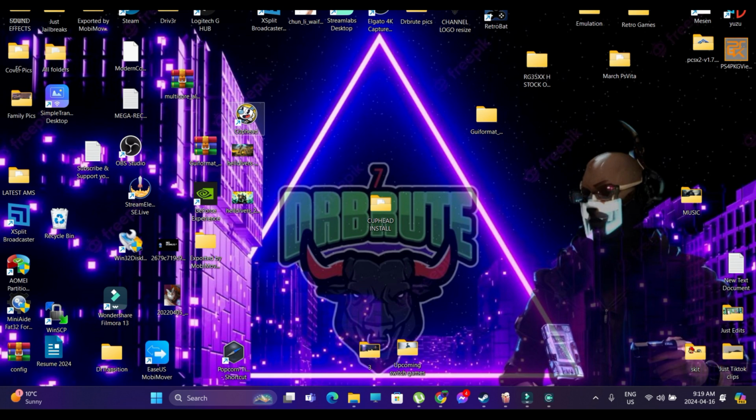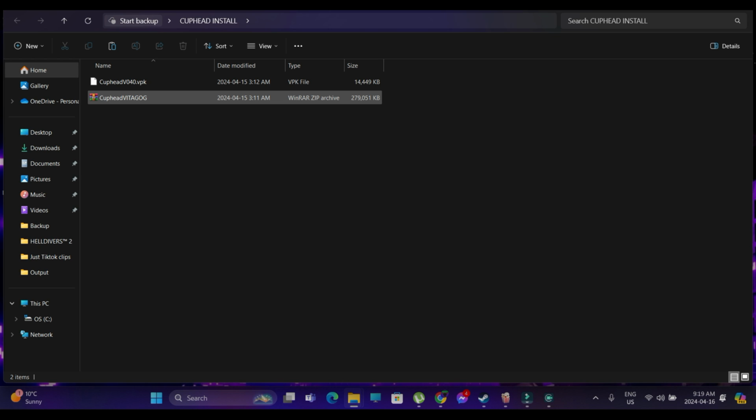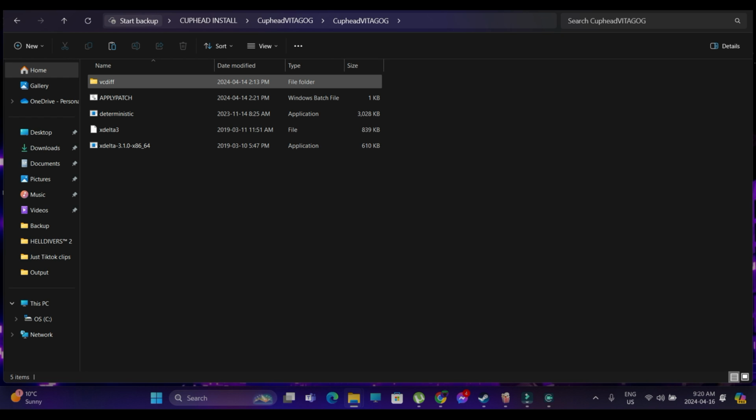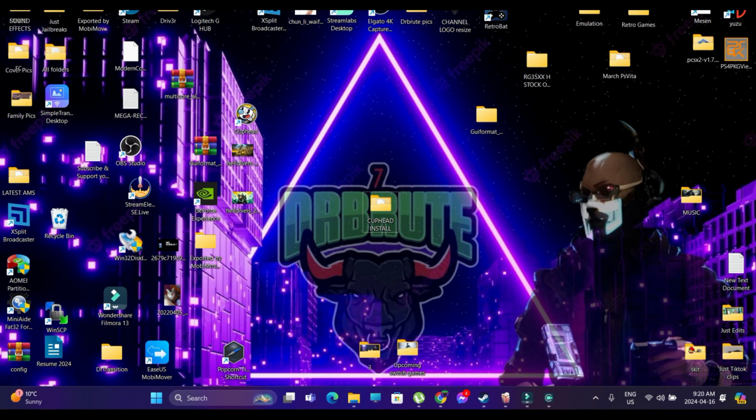Before we start the patching process, we're going to extract the downloaded RAR file, which is Cuphead Vita GOG. So once the folder has been extracted, head over into the extracted folder until you see these folders and files. We're gonna have to transfer Cuphead's game data file into that extracted folder.